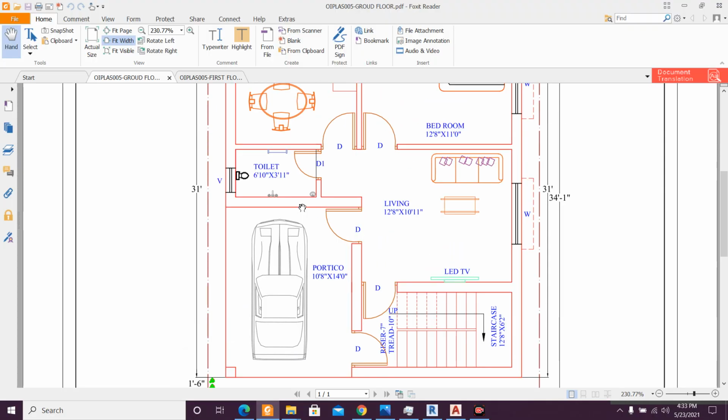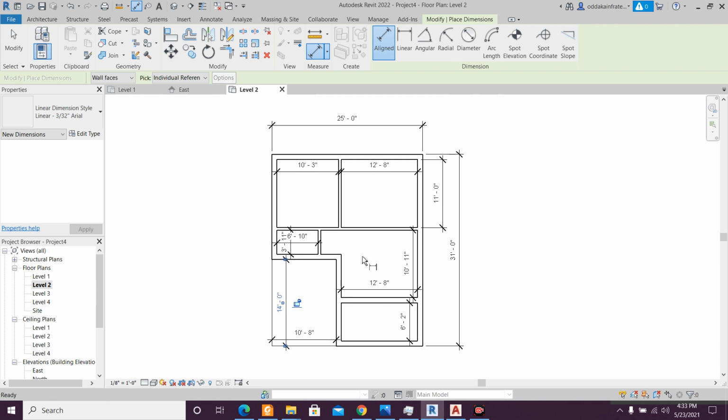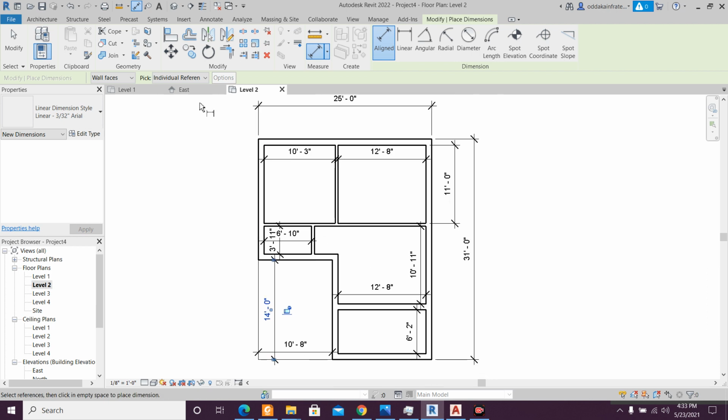Just match the dimensions here, and once you have matched the dimensions, you can know that it is correct. After that, you can see in the 3D view.